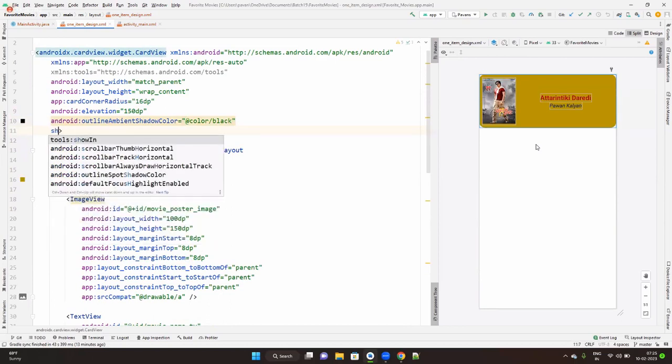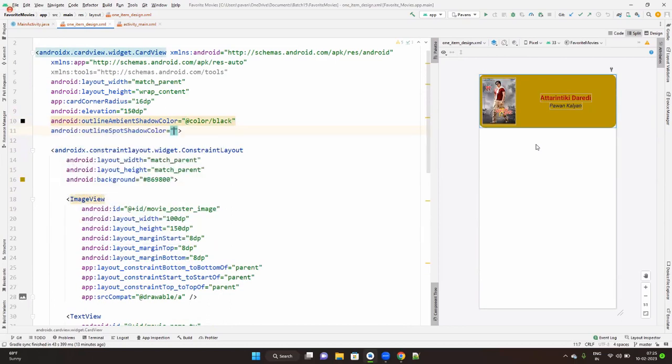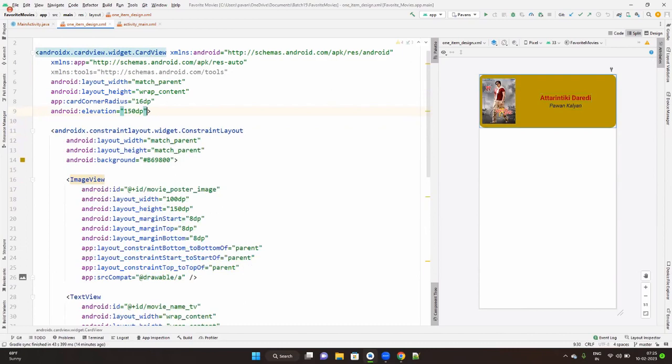Also, you can say outline spot shadow color also as black. Okay. So these are used for Android API 28 and above.